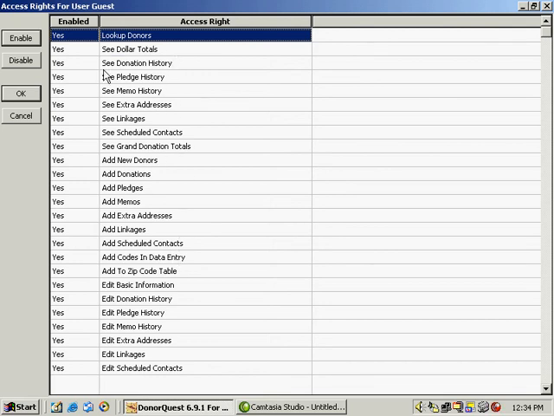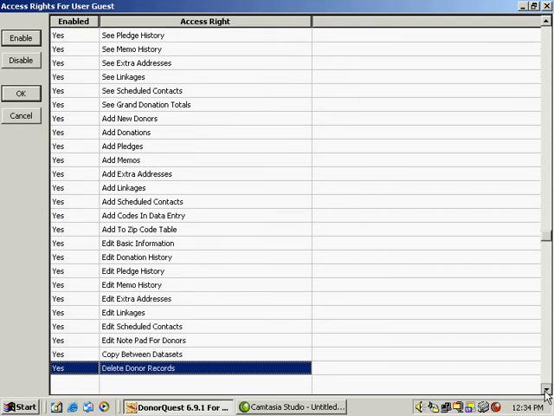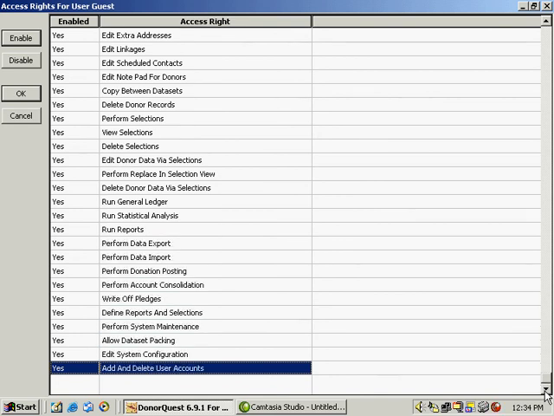You'll see these rights are listed in a manner so that the least harmful rights are up here at the top. And as we go down here through the list, you'll see we get into editing and then deleting, and then finally into some of the system administration things that we're covering right now. And the very last right here, add and delete user accounts, only a handful of people within an organization should really have this right, because this right obviously gives you access to all of the user accounts. You can delete other user accounts, add new ones. So only the administrators for the database should have this right. And to disable a right, you simply highlight the right in question and click the Disable button here.